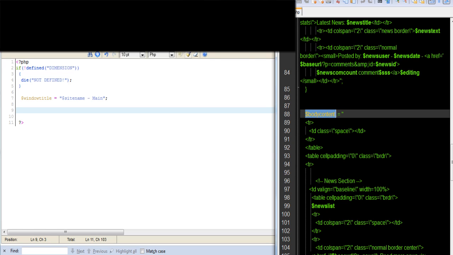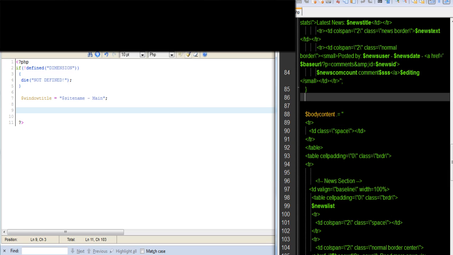I should just call this content.php, or just $content rather than body content, but whatever. It's a little confusing, so be kind of careful. Something to consider when I redesign this, like maybe give it a better name.